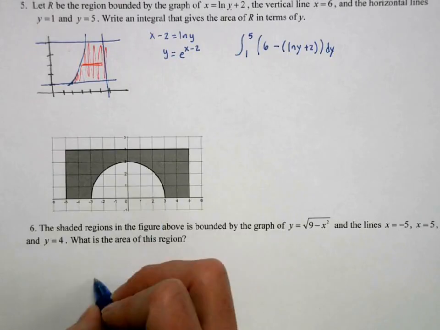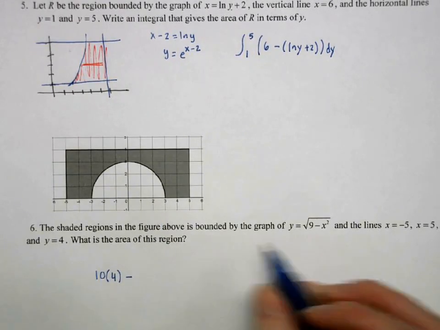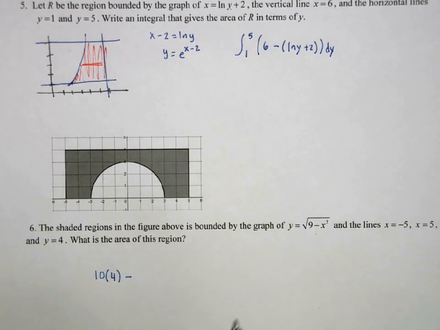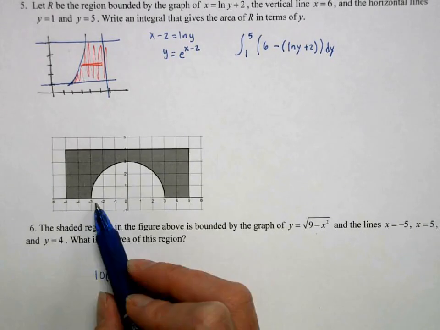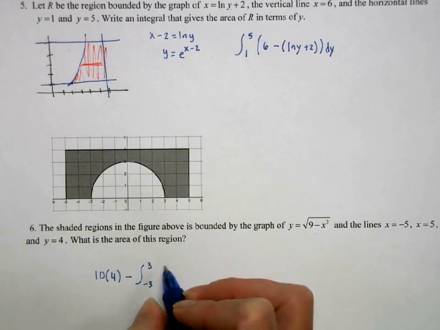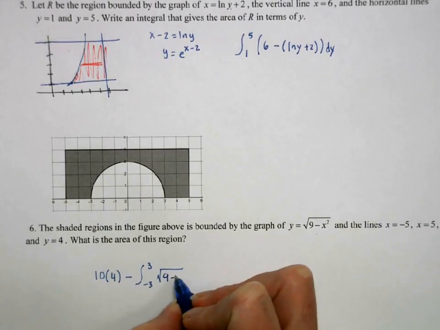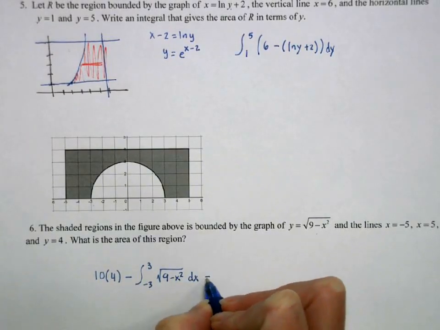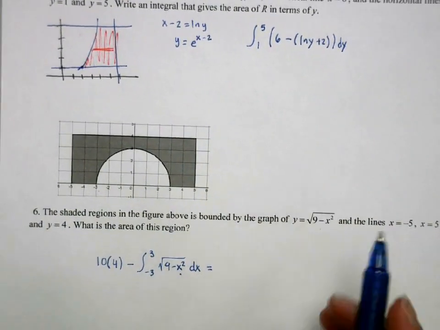You could do this one by hand, but the one on the test is not one you can do by hand. So we're going to integrate from -3 to 3 of that. Okay, again, you could do that just half of a circle. But if I do that, we get 25.863.